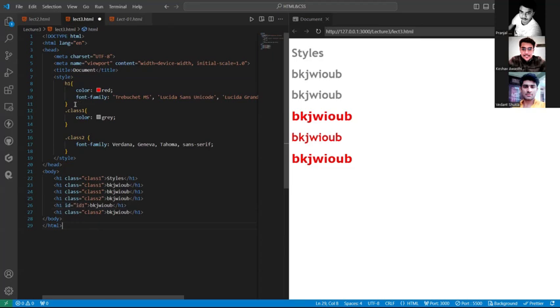You can see it here. The H1 property is always applicable here. So there is one more concept that arises here: if we have a class, a particular element name, and an ID, what property of the CSS will be applicable to it? The CSS will be applicable to it as follows, as we are coming towards specialization.